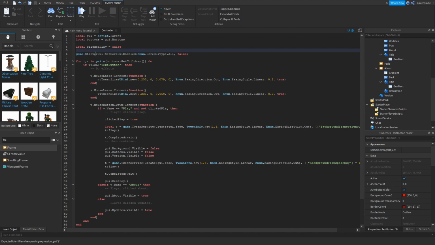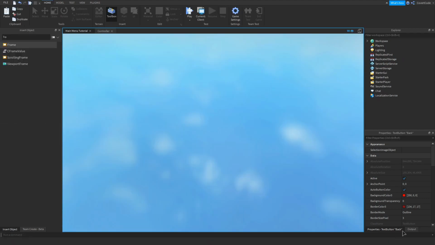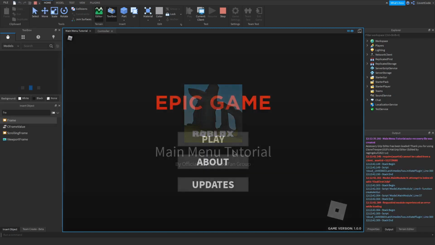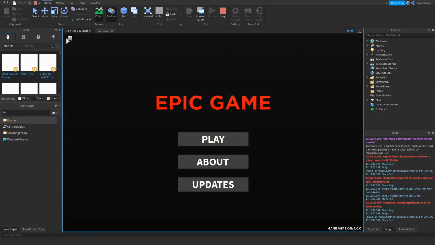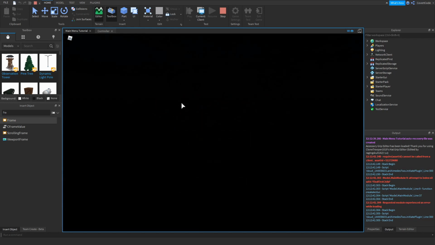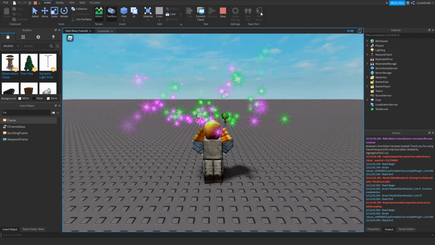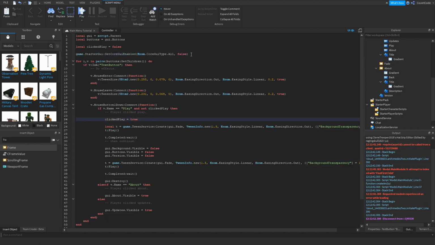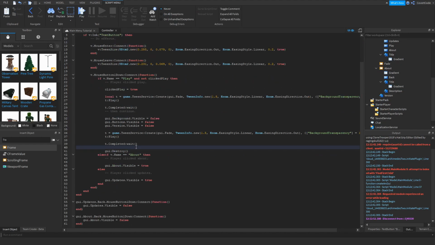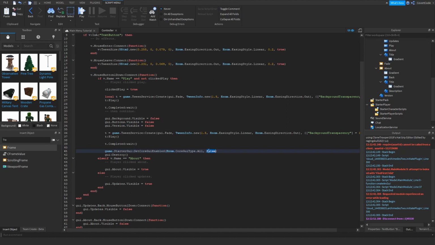So basically, we're just hiding all the GUIs with this, including the chat, leaderboard, etc. So as you can see, there's no chat here. You can't chat anymore. And we're gonna make it so whenever you click play, your chat loads back up and everything like that. So copy, paste this before the GUI destroy, and set that to true.